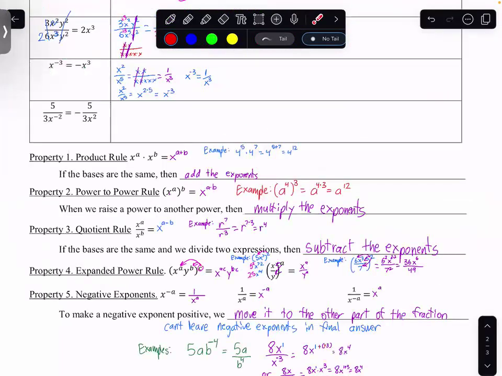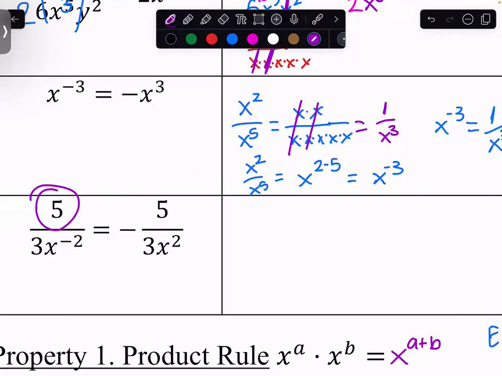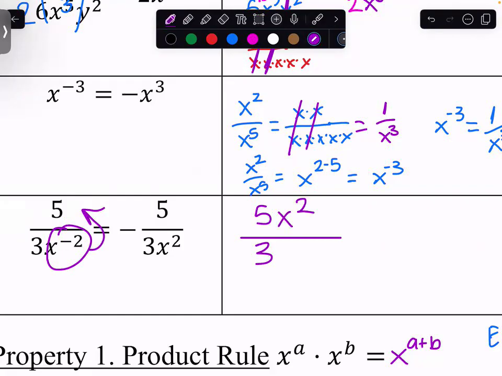Oh, thank you. Okay, yeah, back on this page, let's do this one real fast. The 5 is fine where it is. The 5 doesn't have a negative exponent, so we can leave it in the numerator. The 3 is also fine where it is, right? This -2 only affects the x, not the 3. So the 3 is fine, but we can't have a negative exponent. Since this is currently in the denominator, we would make it a positive exponent by moving it up to the numerator. Okay, so there's actually no negative sign anywhere in the answer.